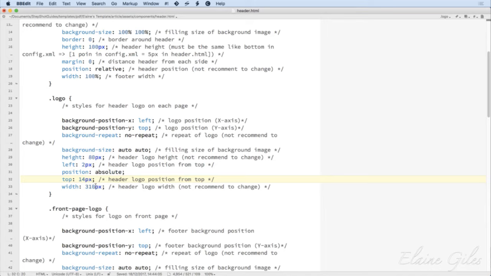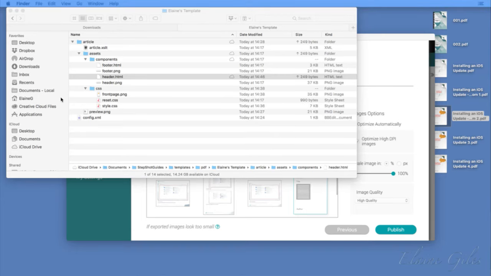From the left-hand edge, 100 would have been too much. But again, trial and error, 20 works quite well. So I'll put 20 from the left. So I've changed that from 2 and 5 to 20 and 14 and save. And that's all the change I need to make in there.